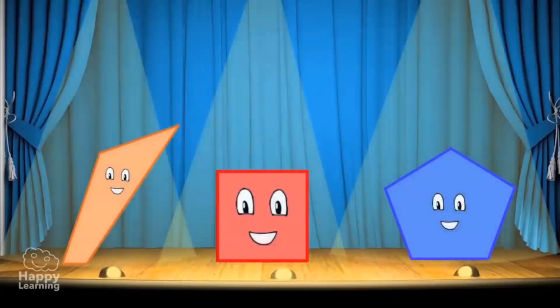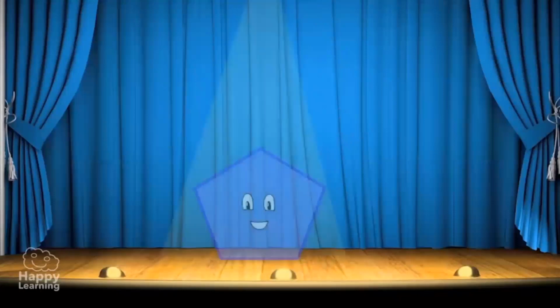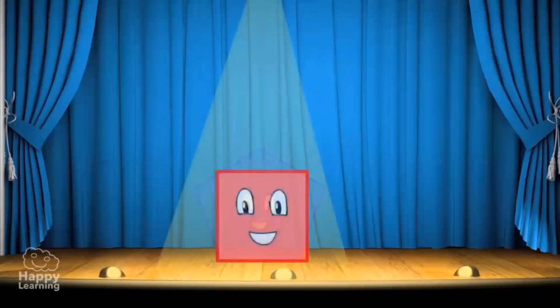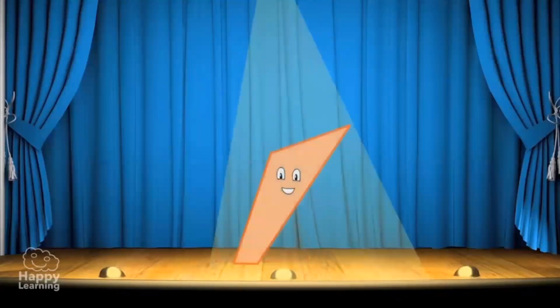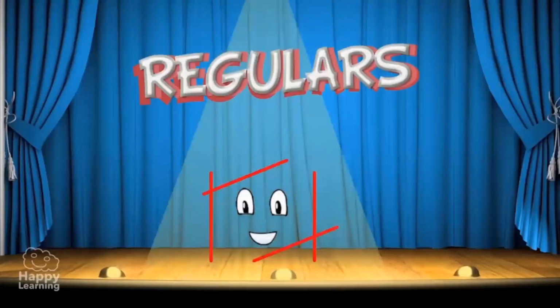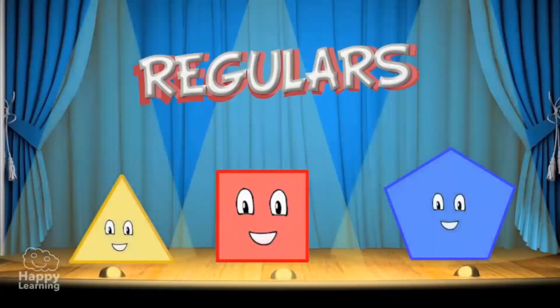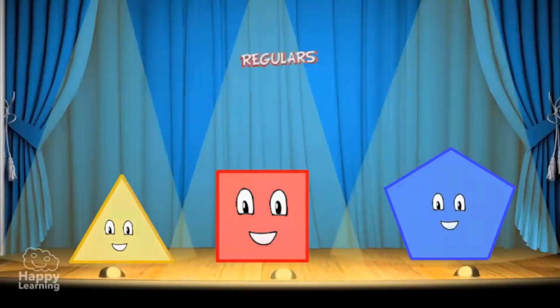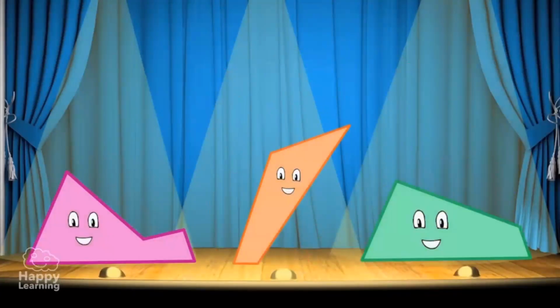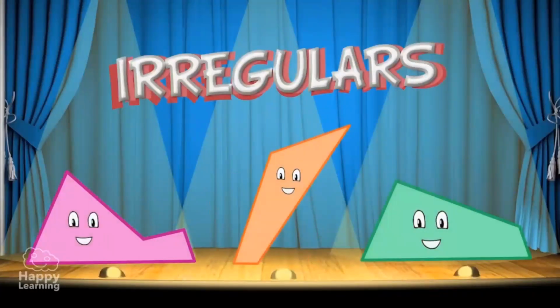There are many kinds of polygon, so we classify them in different ways. The first classification we can make is if they are regular or irregular polygons. A polygon is regular if all its sides and angles measure the same as each other. In these images you can see all the polygons are regular, the sides and the angles are the same. On the other hand, these polygons are irregular because their sides and angles are not equal.